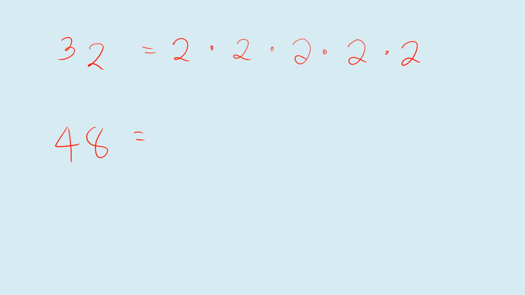So, tignan natin. 48 is also divisible by 2. Okay, see, meron na tayong isang pares. So, pag hinati ko si 48 sa 2, magiging 24. And 24 is also divisible by 2. So, pwede pang isang 2. So, 48 is divisible by 4. Pwede pa rin, ano? So, that is also 2.